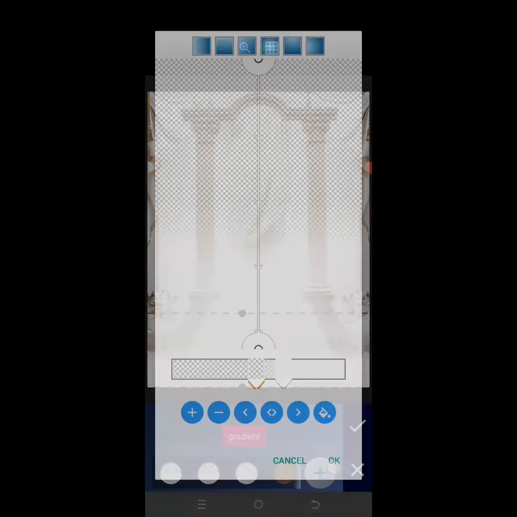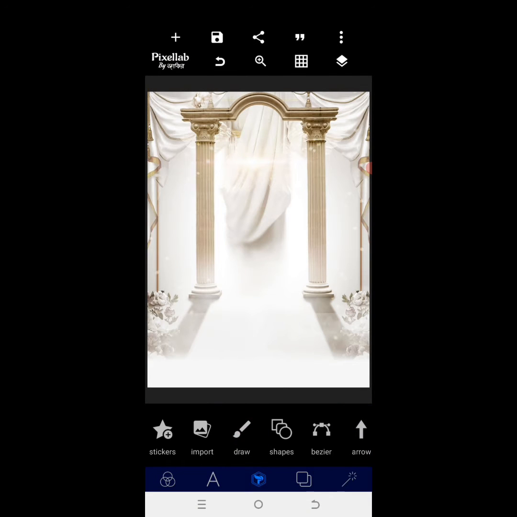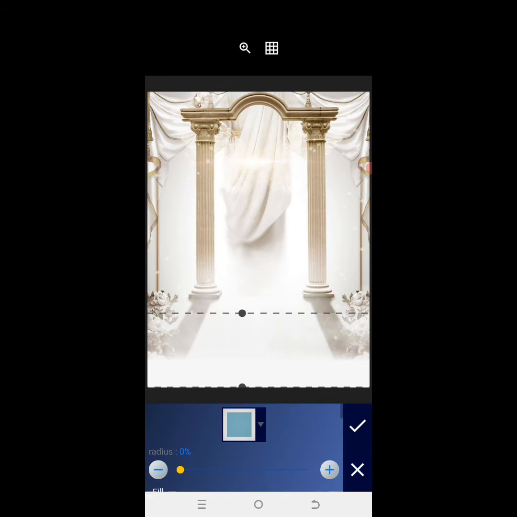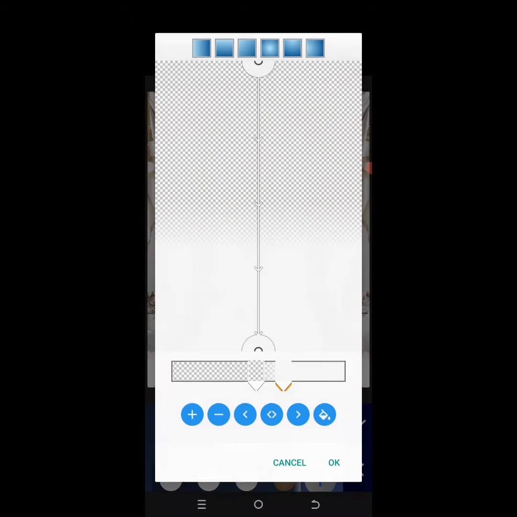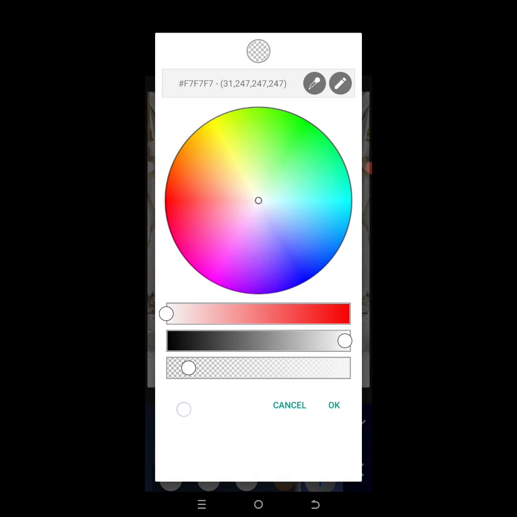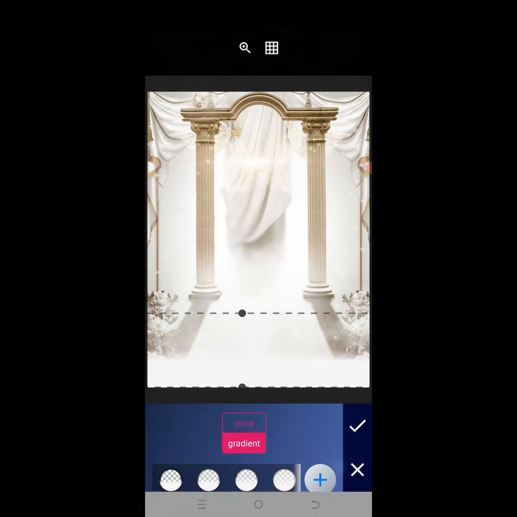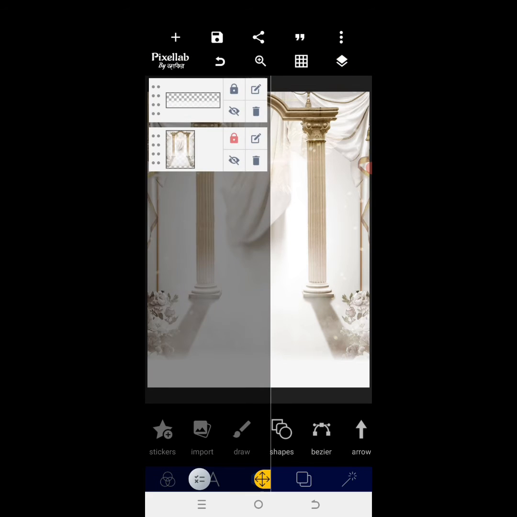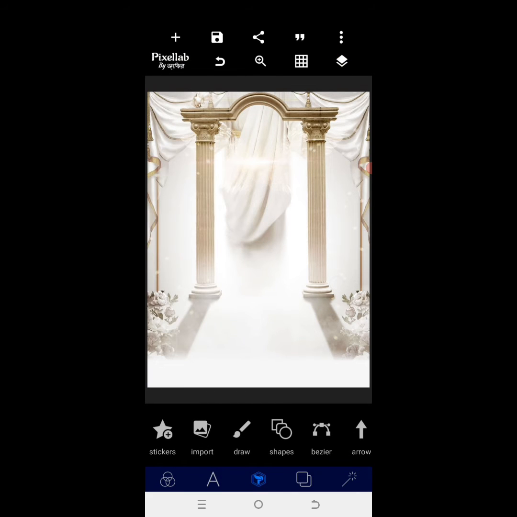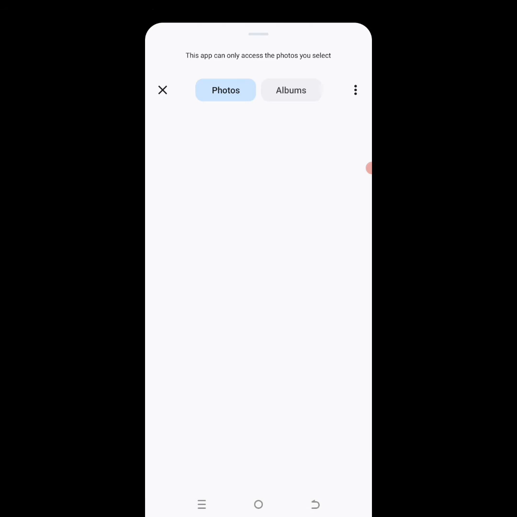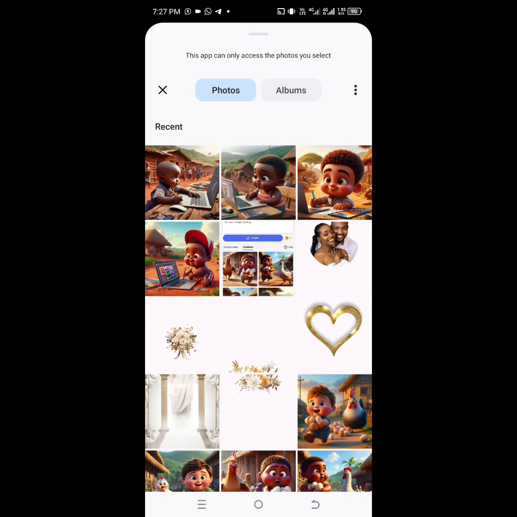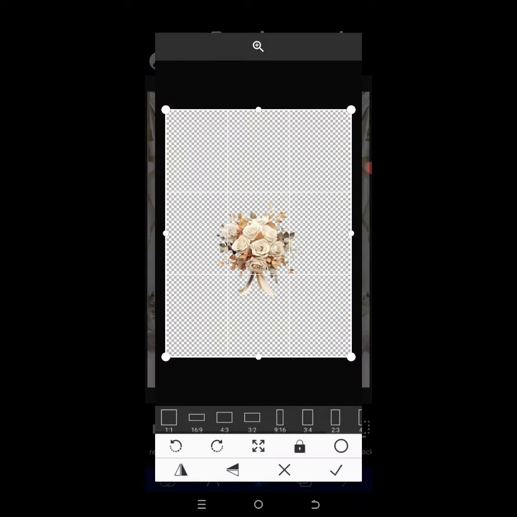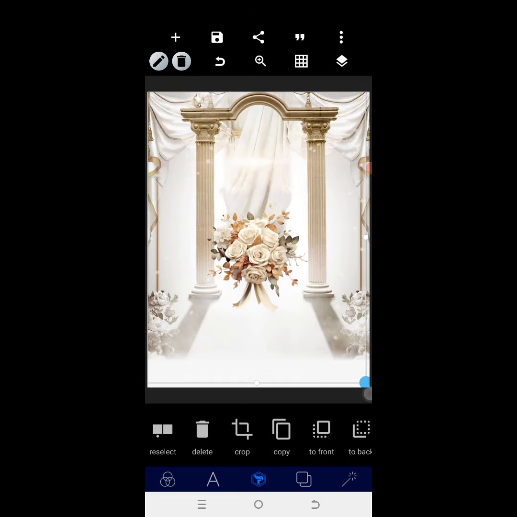So do the same thing to blend that particular area. If it is still showing, it means you need to make it totally transparent, so that there won't be any traces at the upper corner, and now you can see everything blend like that. So when you're able to do that, then the next thing we need to do is to bring this particular image, which we're going to place around this area.